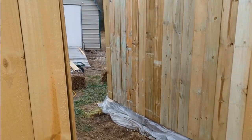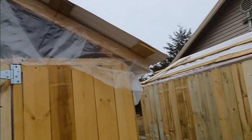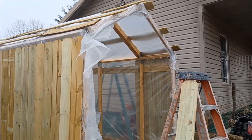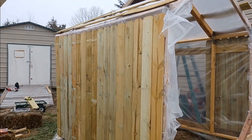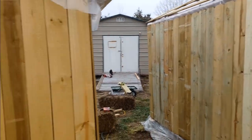Okay, I'm back at my friend Brian's house. I had finished this shed with the roof and all that. This one, we took the metal off of it. I fixed the rafters, ended up doubling up on them. And now I'm working on putting purlins on. And then this whole front's supposed to stay open as far as I know.